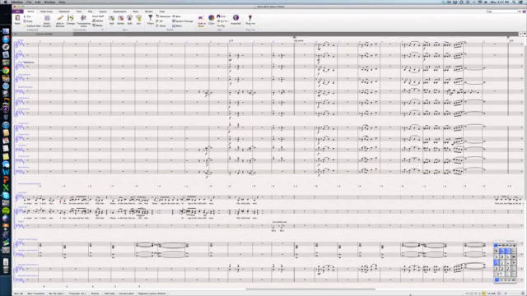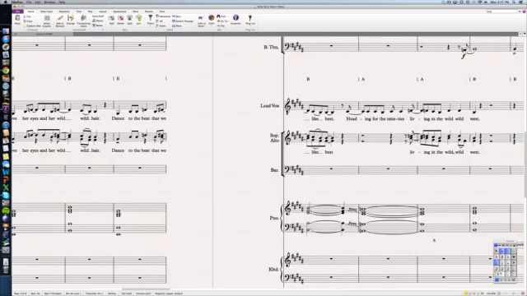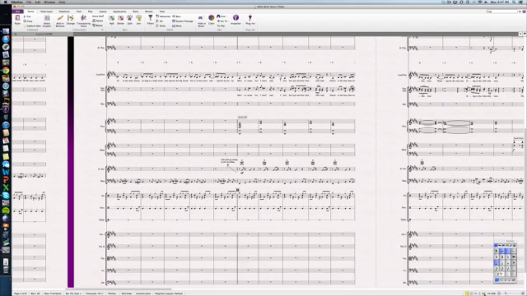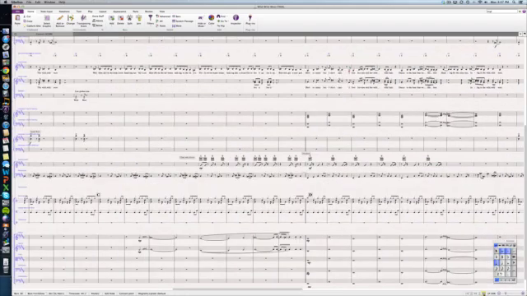Oh, and the last thing I wanted to do is remind you about the panorama view. It is so much easier rather than working in page view, where you have to navigate across page breaks and things. I hope that you find that helpful, and I look forward to hearing your arrangements on Friday.